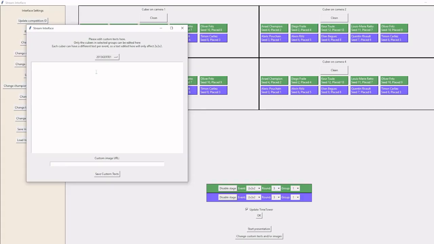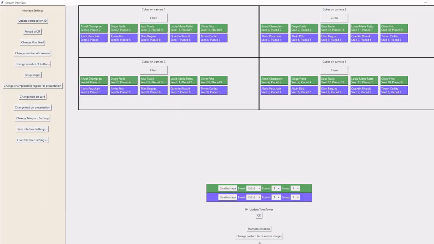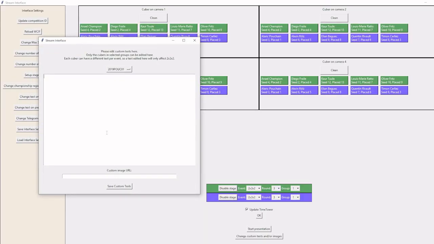For someone, you can change their text. So as said here, the text will only be for this specific event. And if you change the text here, instead of having the presentation or text card, it will show that one. In the presentation mode, sorry. Only in presentation, not in cards, but instead of having the text that we selected earlier here, change text and presentation, if you do a custom text here, you can just put something else.